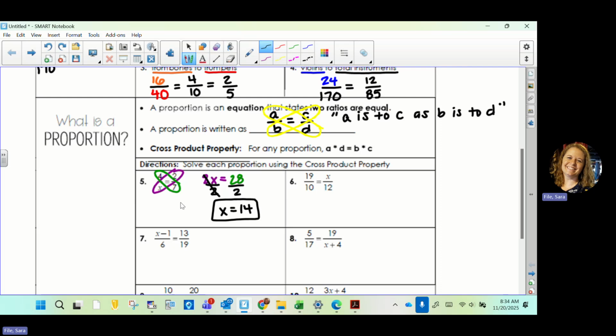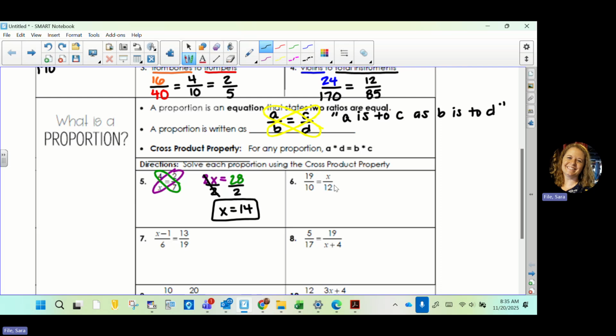That's the value that would make these ratios equal. And you could check that. You could type in your calculator 4 over 14, and it will reduce it to 2 over 7. 2 over 7 is the reduced version of 4 over 14. It checks out. But you can always check it at the end, plug that number back in, and type both the left and right side into Desmos and see if they're the same. They should be if you solved it correctly.